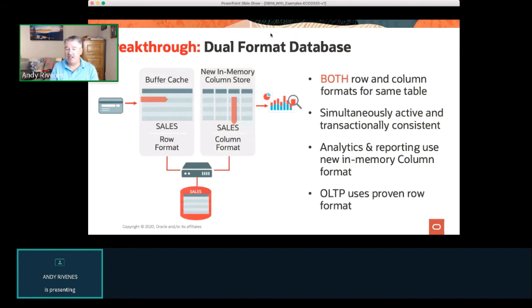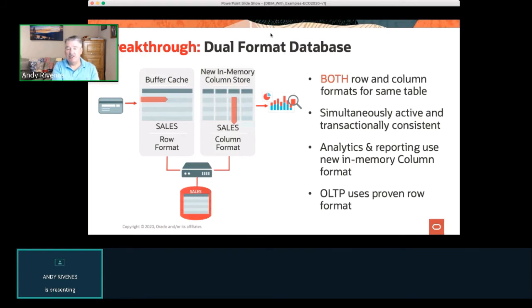You don't change data in the column store, you change data always in the row store. So your inserts, updates, and deletes are always transactions in the row store. All of the redo and undo generation, the backup, it's always safe and never changed. So it's fully ACID compliant.